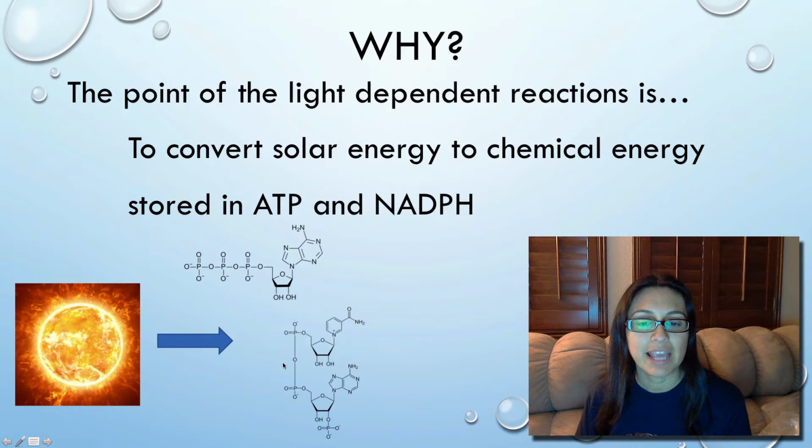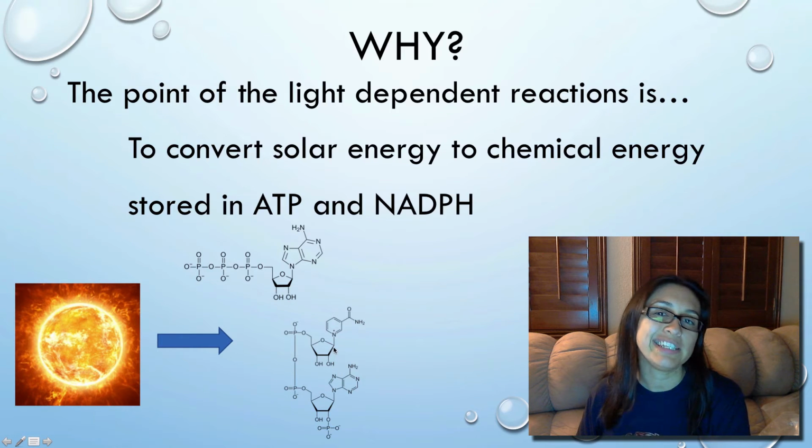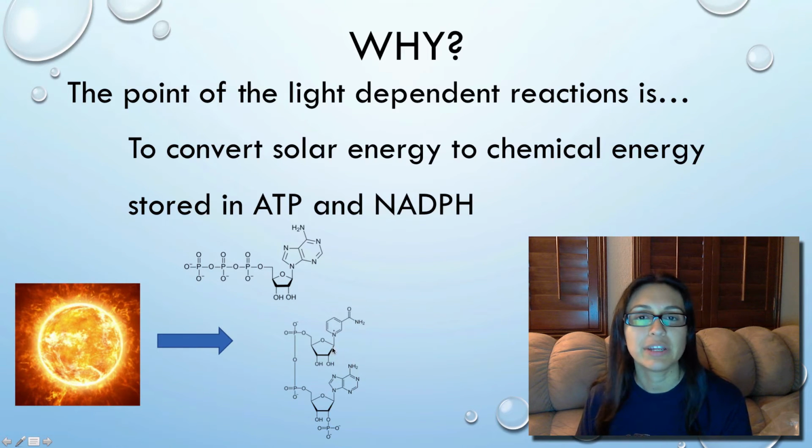And then NADPH. When we learned about cellular respiration, we learned about NAD plus and NADH. This is a little bit different. What's interesting about those two is that they're almost identical to each other. The thing that makes this different from NADH is right here, this phosphate group. On NADH, it's another OH group. Whereas here with NADP, that's where the P comes from in this one. So the P is that additional phosphate that you don't see in NADH.